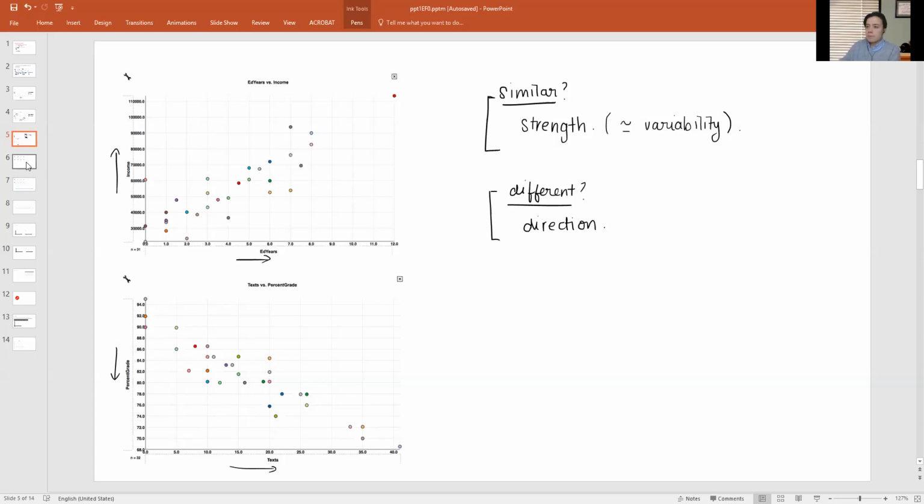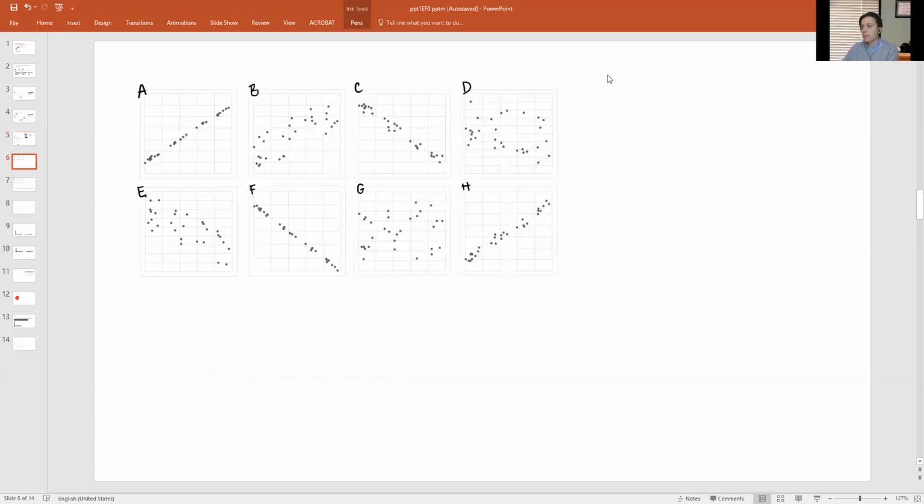All right, so I want you to look at these 8 scatter plots. We have 8 scatter plots in this case. And I want to ask you to group them in groups that make sense to you. So if you had to group them into groups, however many you think you need in order to place everyone in a single group, what groups would you choose, and what are the characteristics that make you put them in the same group?